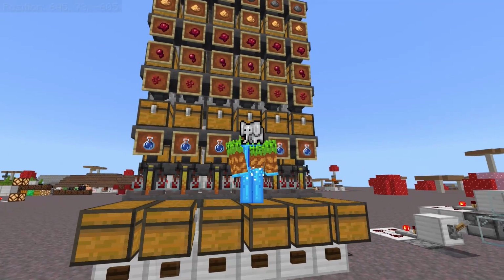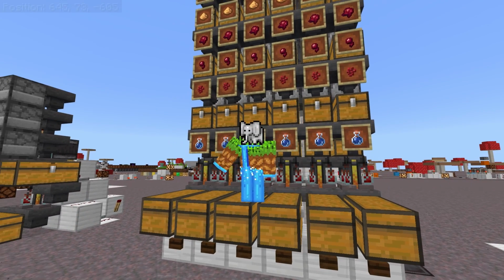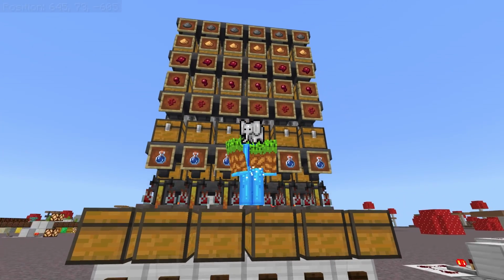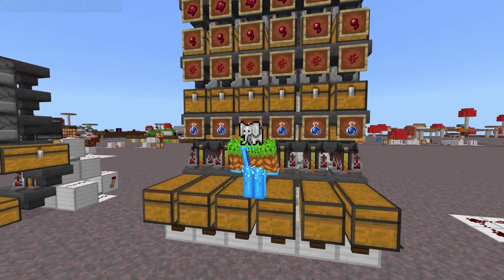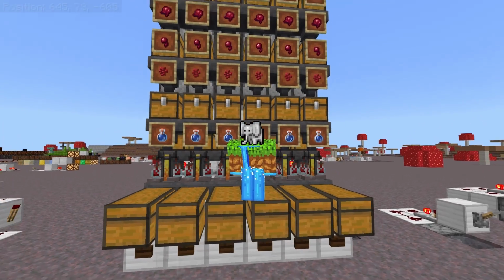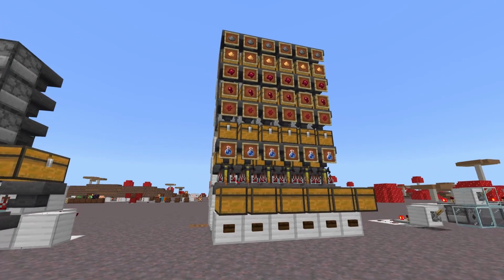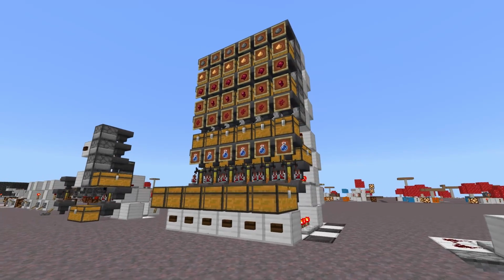In this episode, we're going to be looking at how to make an automated potion brewer. It is one wide, works in both Java and Bedrock, and you can tile it next to each other. I'll also show you how to make an automated water bottle collector, and I'll talk a little bit about the mechanics behind making automated brewing stands.